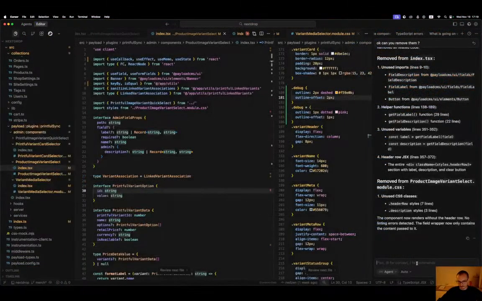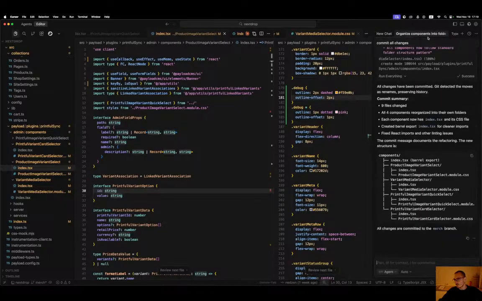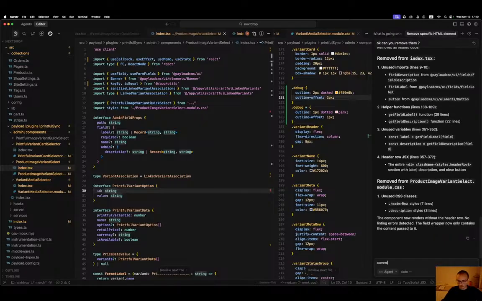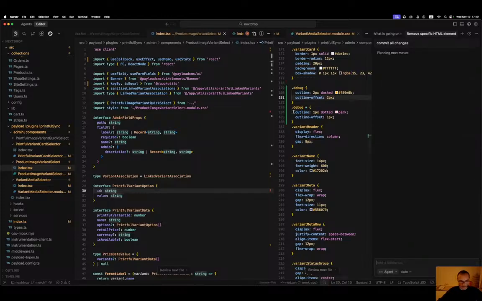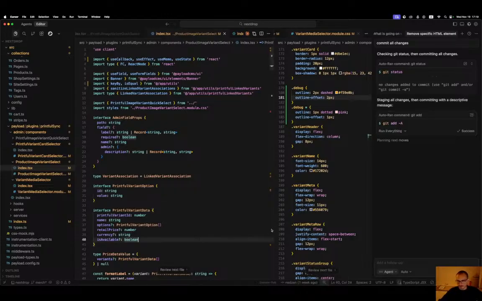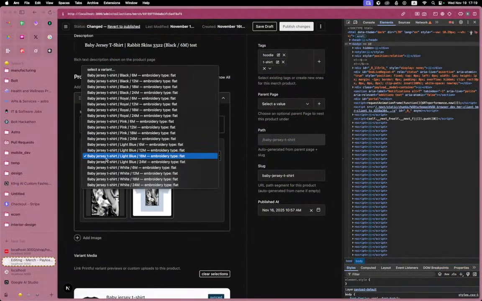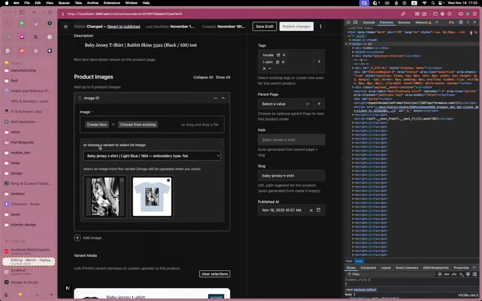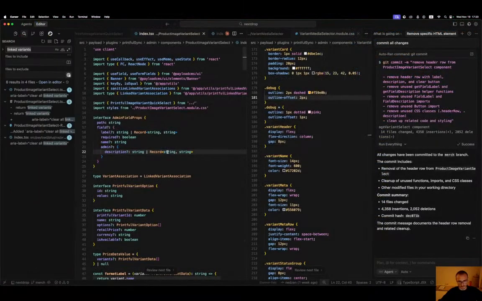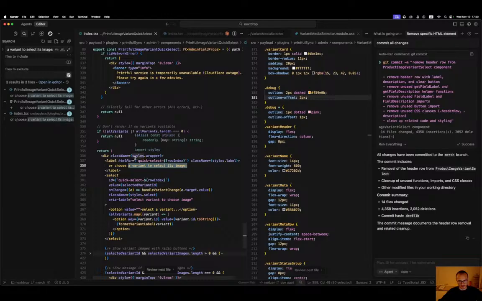Now I want to implement this thing where I can see all. So first let's identify.